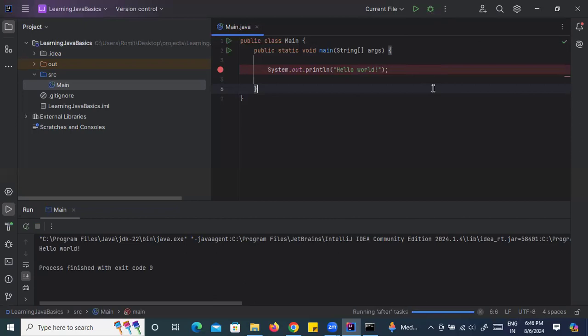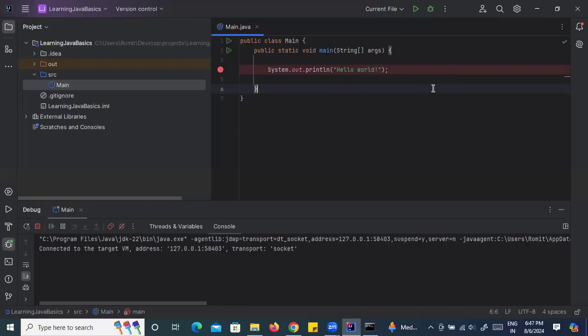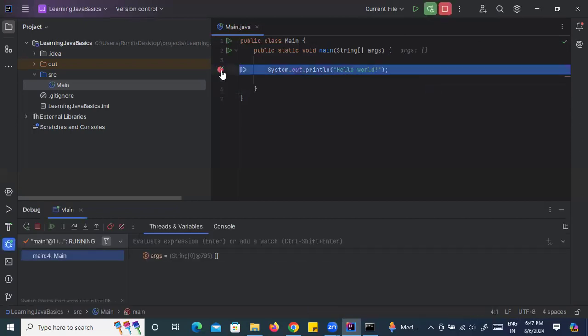But if I click on debug, it stopped here. So it didn't execute this line. It stopped before executing the line, which means the breakpoint would execute everything before it, which currently here we had nothing.